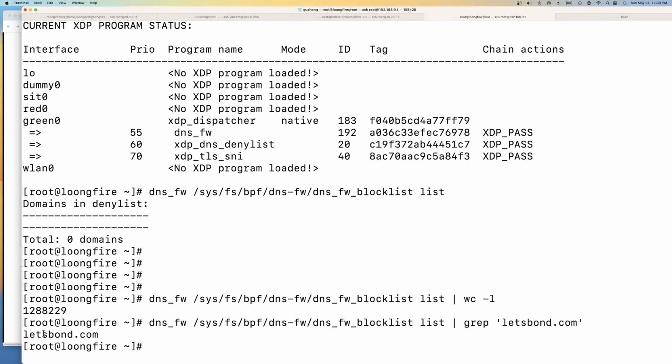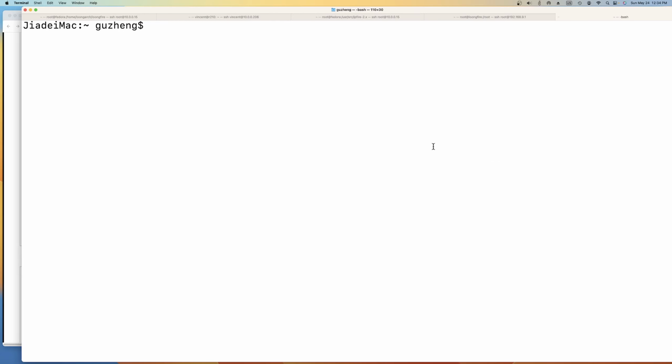It is, the record is in the BPF map. So let's do a test to see if we can resolve this domain. We should not be able to resolve it because it is blocked by the XDP DNS firewall.